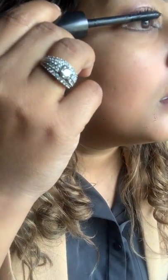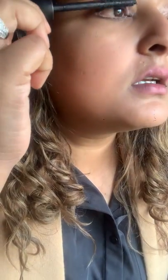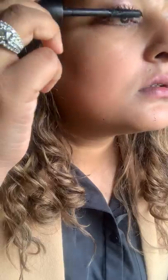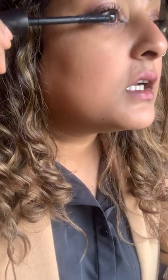I don't do lashes unless I'm going out for some major gig in a lit up room, because otherwise there's no point in wasting time. And lash glue stays on my lashes for like 3 days after, and there's no point in that. So I have okay lashes, not that great, but good enough. But I cannot tell you how important mascara is for your overall look. It's absolutely critical to have a good mascara.